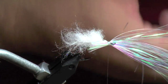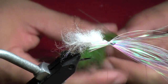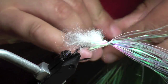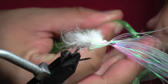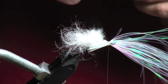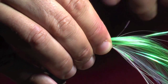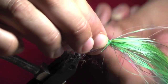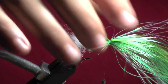And on this one I'm going to use the Fishient Flat and Fine, which is a real translucent material. I really like it. Kind of hard to come by, but a really nice material to use. And again, you're going to reverse tie that in, and it might flare up a little bit back in here. This is good. This is all part of the plan. You want to use that to build up the head of the fly.